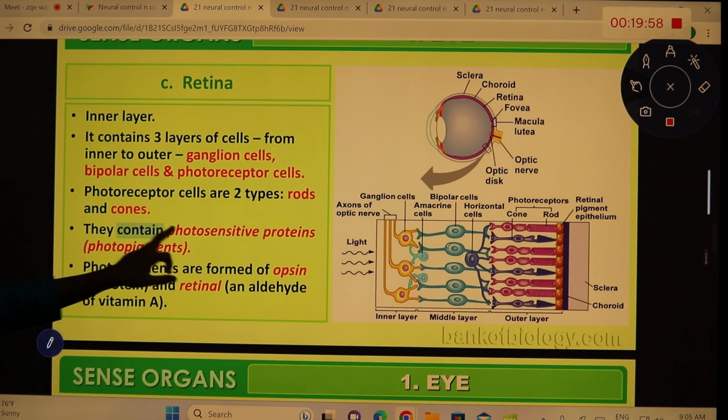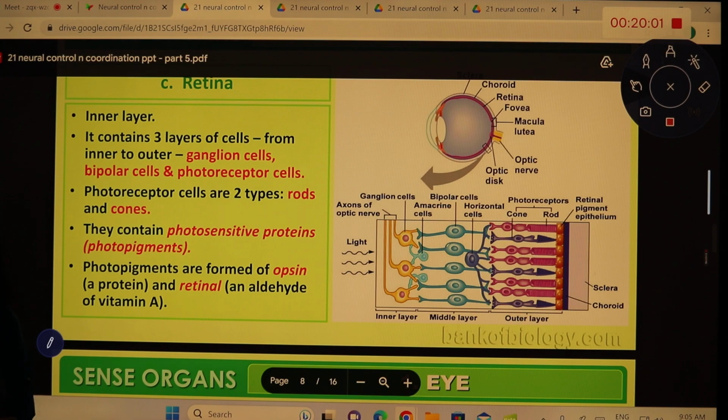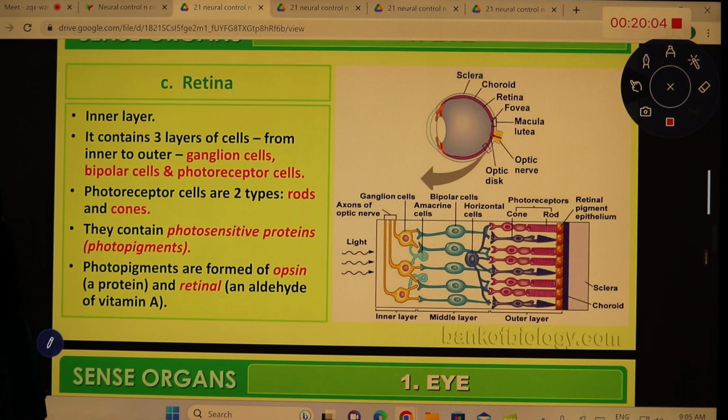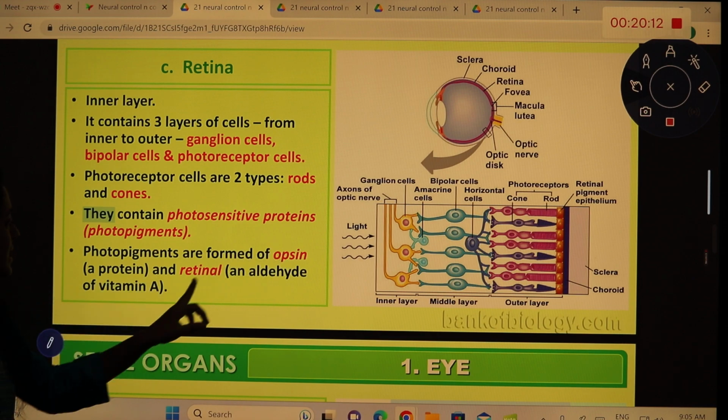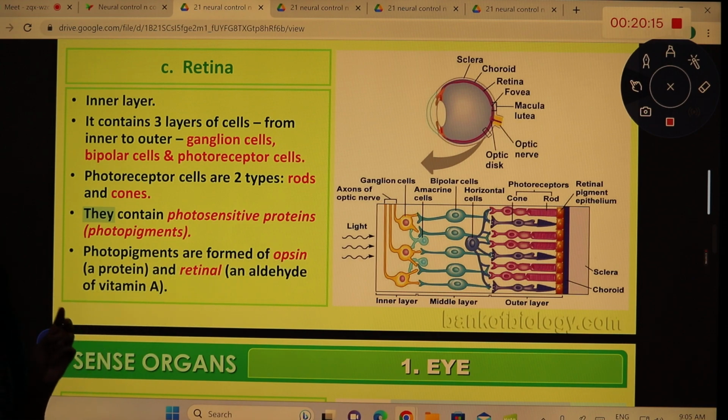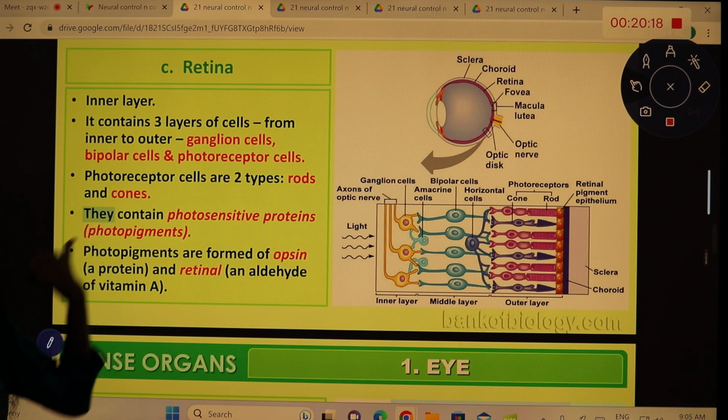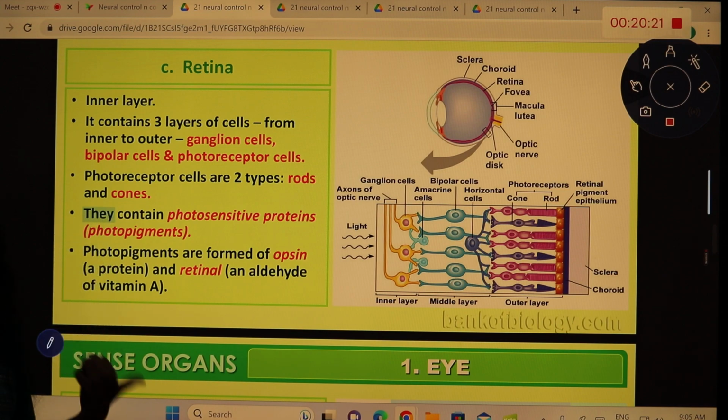Okay, so they contain photosensitive pigment, meaning the pigments which respond to light. Right? Without light, can we see anything? No. Okay. So light is very, very important. So these photopigments are made up of opsin and retinal. These are the pigments. They can ask you what are the photopigments present in your photoreceptor cell. Opsin and retinal. They are all vitamin A derivatives. I think all of you know vitamin A deficiency causes night blindness. Yes or no? Why? Because vitamin A is very important for the formation of pigments called opsin and retinal. Okay, clear? Where are they present? In your photoreceptor cells.